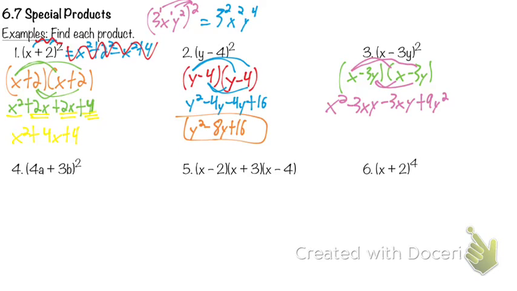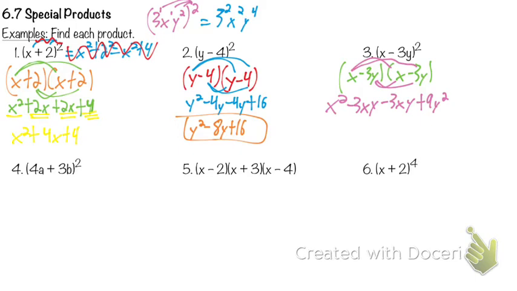Now, are we noticing it's the same 2 terms every time that need to be combined? Which 2 terms need to be combined every time here? The middle ones, okay? And they always end up being the same, don't they? That's something unique that we'll notice whenever we're squaring a parenthesis. The middle term ends up being the same because you're multiplying the same 2 things. You're multiplying a negative 3y and an x, a negative 4 and a y, a 2 and an x.